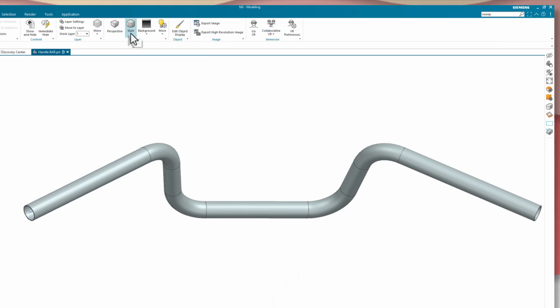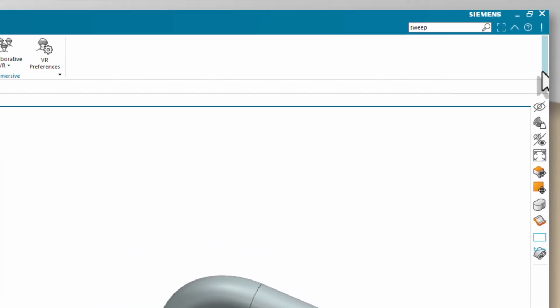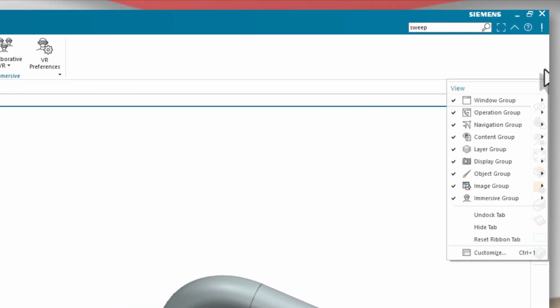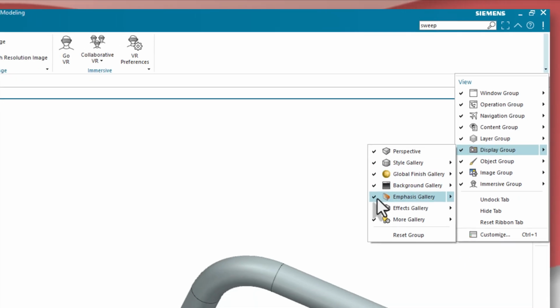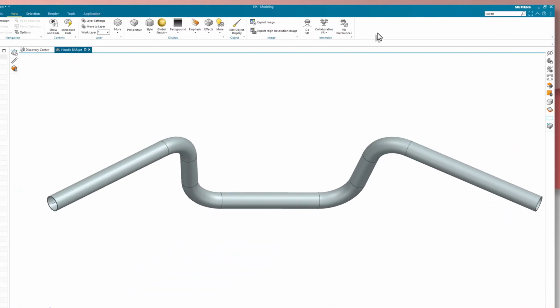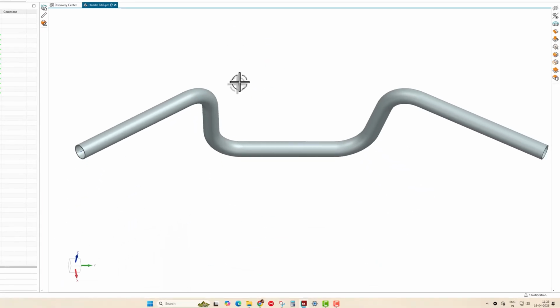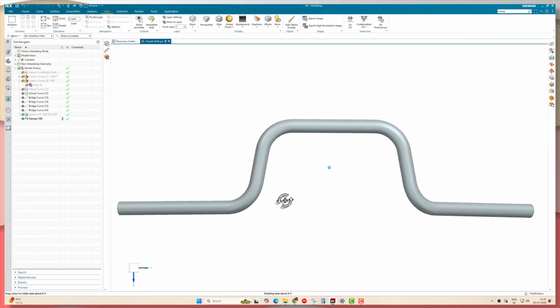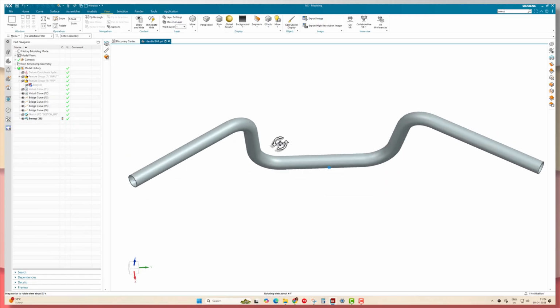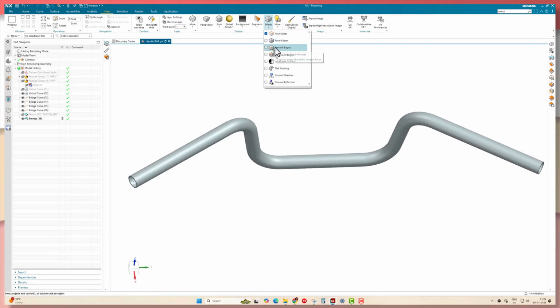That command, sharp edges, is not yet available. So I'll search it, make it on, which is in effect gallery. Yes, so now effect gallery is there and smooth edges. Smooth edges is visible. So you see, that is a good visual than before. Yes, it is very good.